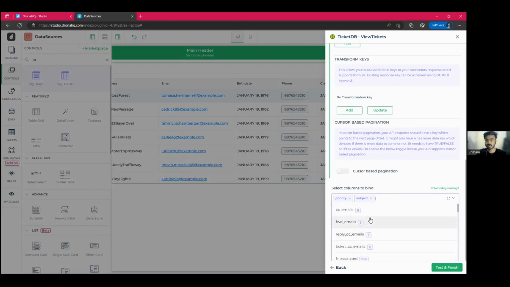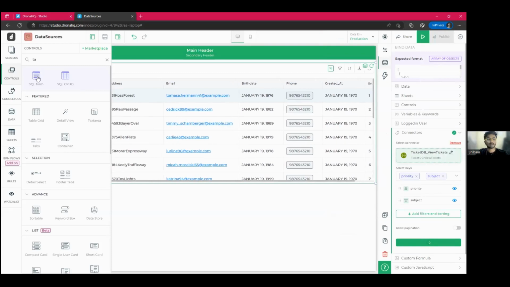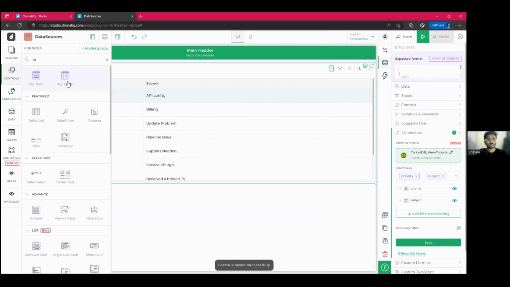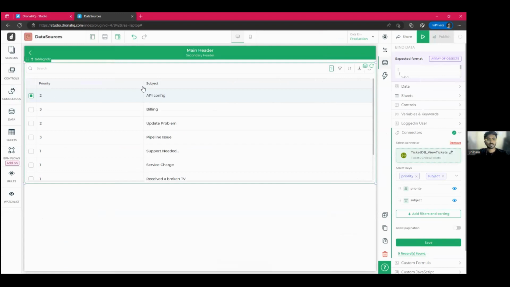Let's just move ahead with priority and subject just to check whether we are getting the details or not. And so here we have, as you can see, the subject API config, which we have just recently added previously.